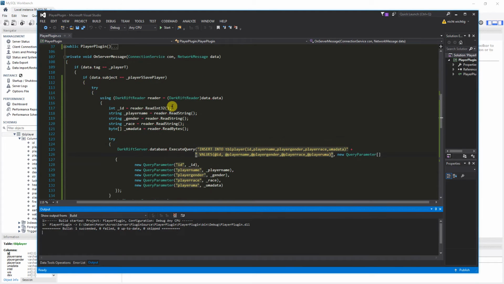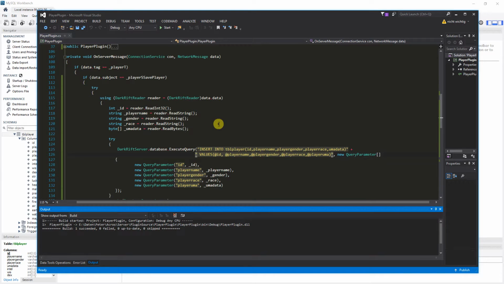So delete that out of that and try using the Darkrift reader, read Darkrift reader data.data. And first of all, we put it in the int in that, and then the string player name, the string gender, the string race. And after that, a list of bytes, I called it UMA data, and I read the bytes.